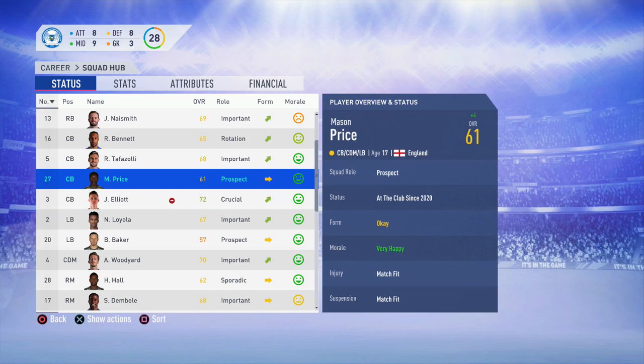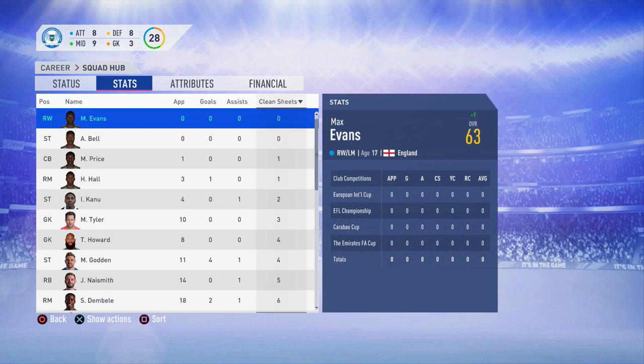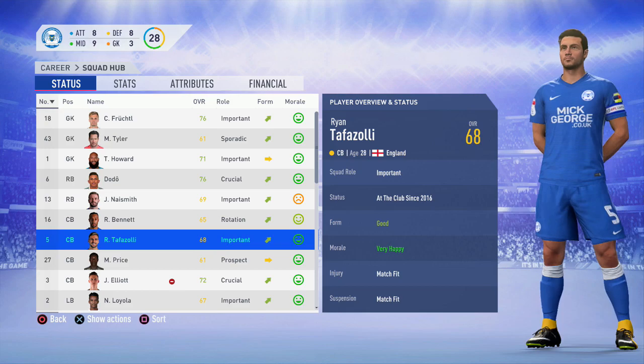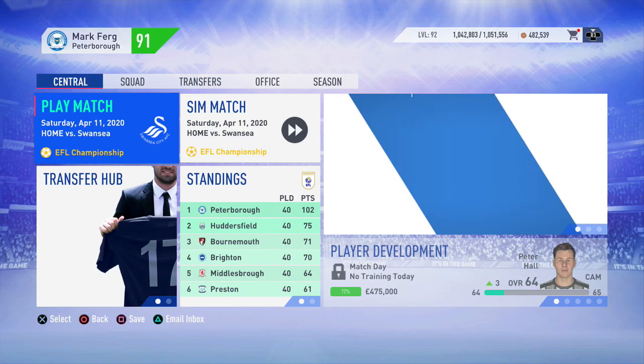Well, we'll see who's helped keep the most clean sheets. Taffer and Elliot. We'll pick Taffer. So you can vote for those four in the top right. It'll be coming up about now. So vote for them and we'll reveal who wins that in the next episode. But for now, let's get into the final game of this episode.